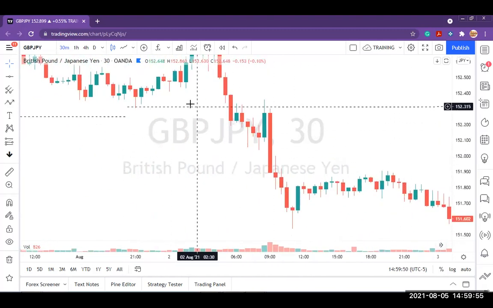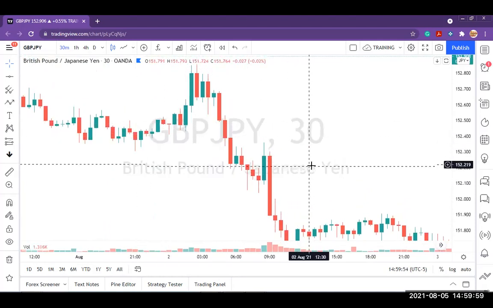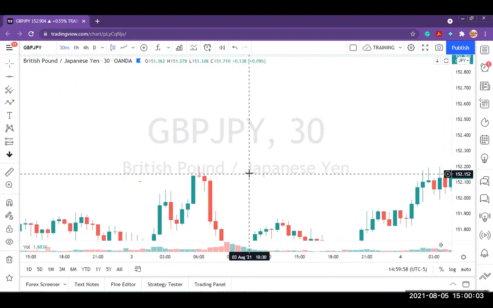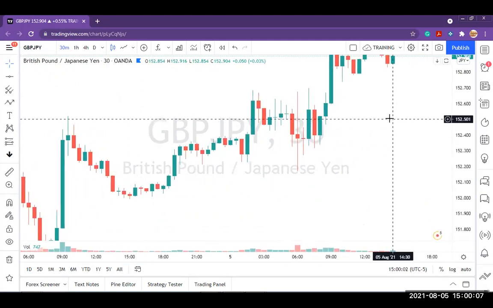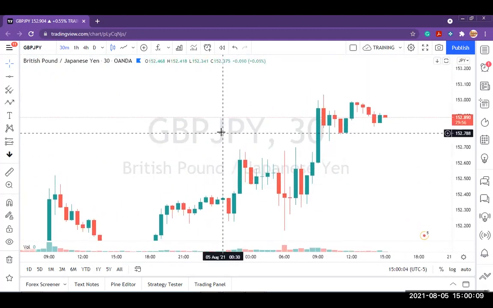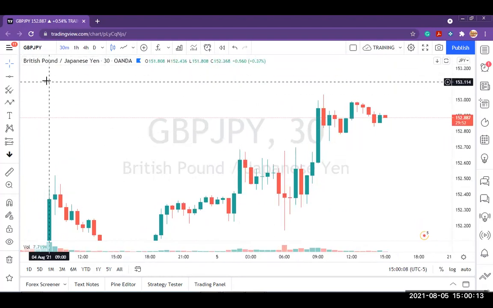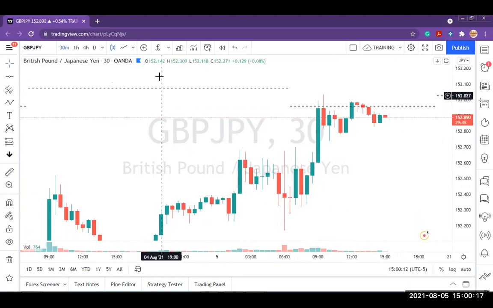So one of the first candlestick patterns you are going to find, right? I'm going to go back to the present time in the market right now. And the quickest way to do that, I can slide like this to go to the present time. If I click this arrow right here, boop, it takes me right to the present time and I just slide down, okay? So let's just say in the Candlestick Bible, I think one of the first candlestick patterns that it asks you to look for is an engulfing pattern.